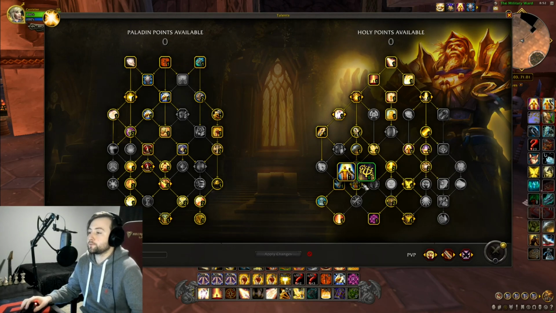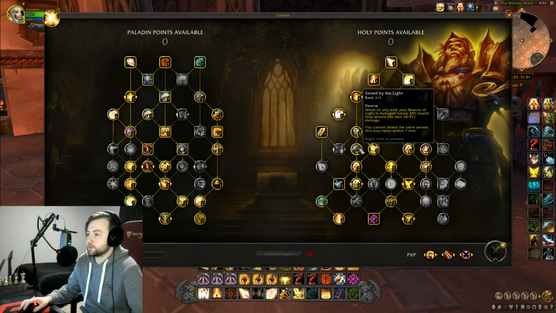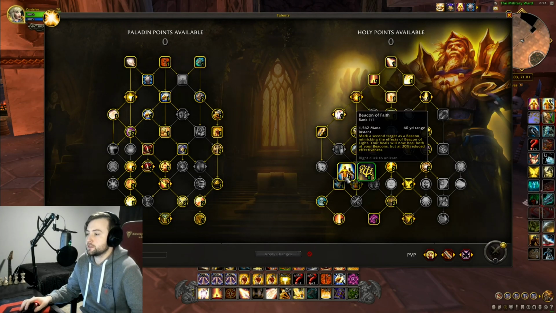We're picking it up. You always grab Beacon of Faith simply because it has really good synergy with Saved by the Light, and it helps you heal threes very, very efficiently. Beacon of Faith is absolutely amazing.